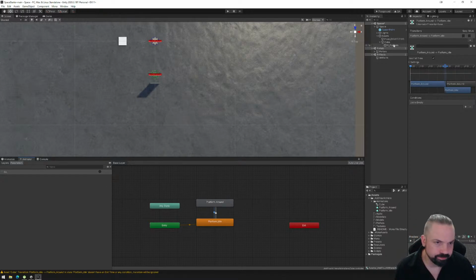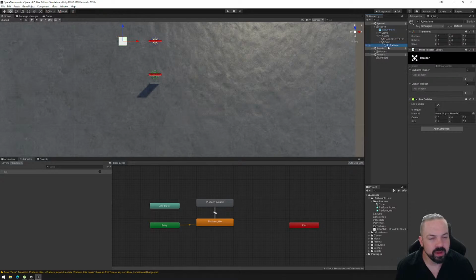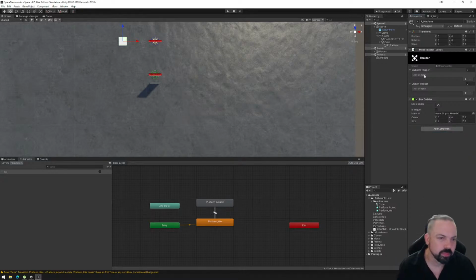So next up, let's go to our cube that has an animator. You can see the red there. And we have our empty game object, but we've put a mono reactor script on it and a box collider script on it. Once again, you can just do that by typing in Reactor and then just clicking on that. But we've got it.